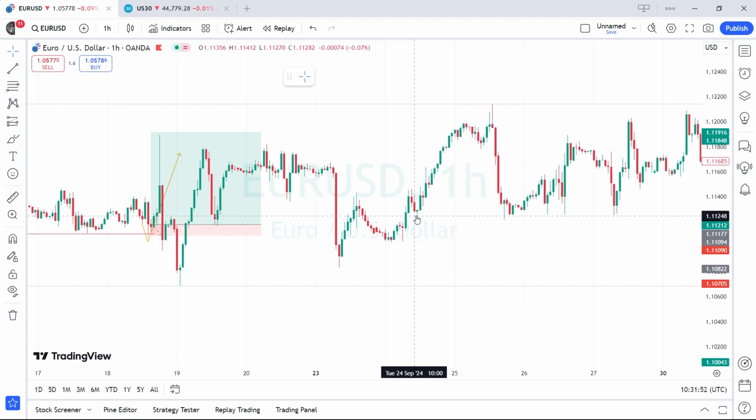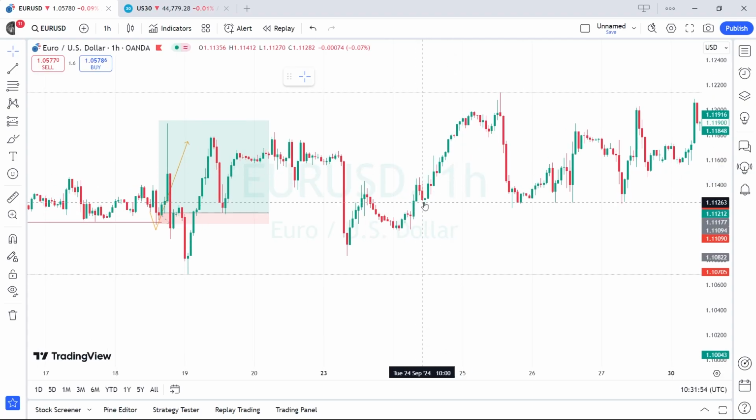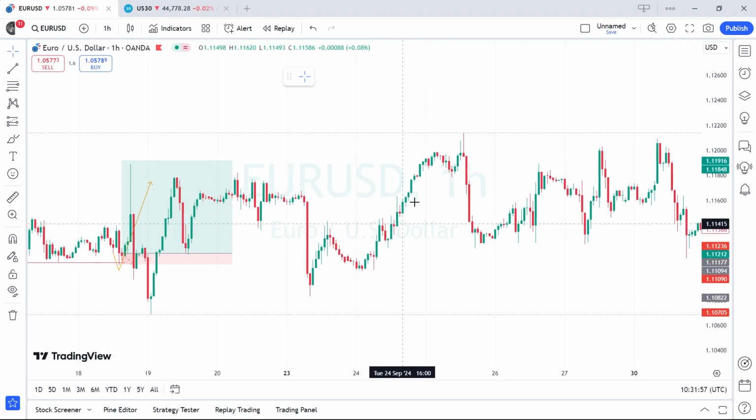So if you are buying at the higher low, you are trading a continuation of the intraday trend, right? This is a low, this is a higher low, meaning price is going upwards for this day. So if you're buying at the higher low, it means you are trading a continuation. The opposite is also true.